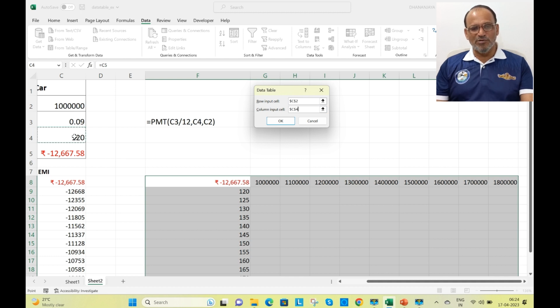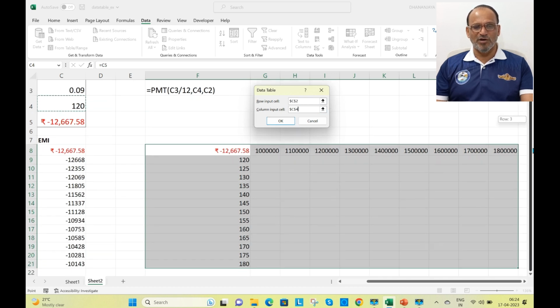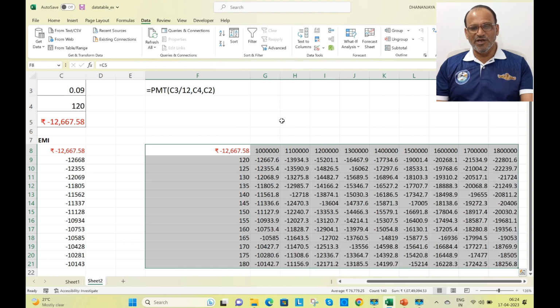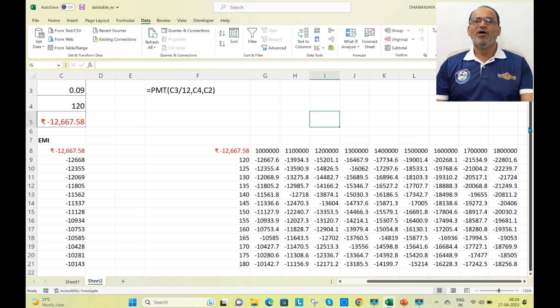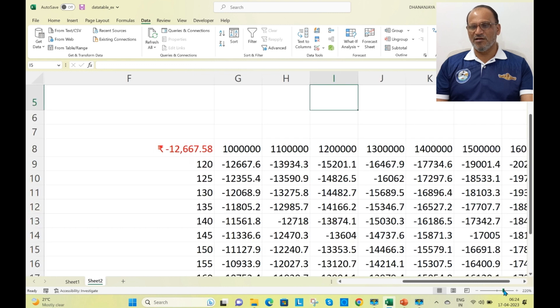So this is the row input cell, which is nothing but the loan amount. And what do we want to fill up in the column? Just like earlier, we want to fill up the number of months of loan, also from the formula. So click on this, and we have got the column input cell as well as the row input cell. All that needs to be done now is just click OK.